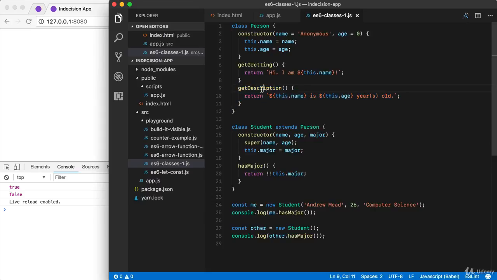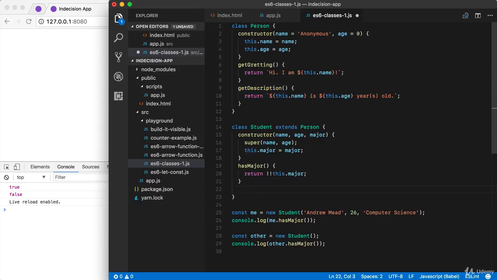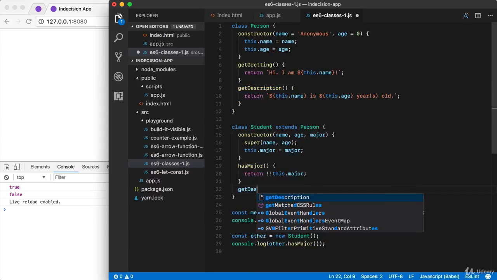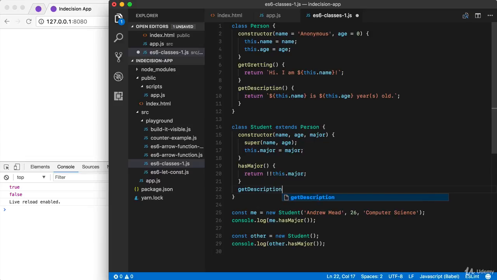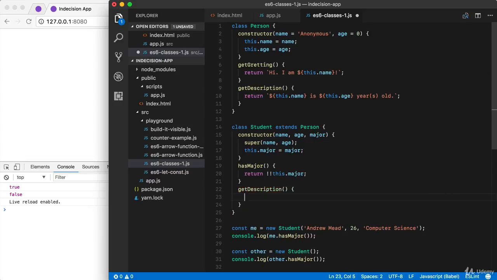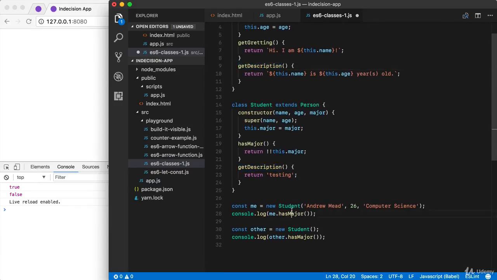So what we're going to do is override this by defining the exact same method in the child class, getDescription. We can do this. And in here, we can completely change the behavior of this method for students. So for example, right now, let's just go ahead and return testing. We're going to return a little string, and we're going to make sure that shows up as opposed to this string. If we go ahead and play around with things, we can switch me.hasMajor over to me.getDescription.